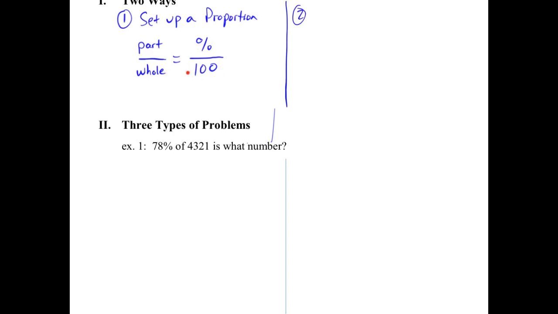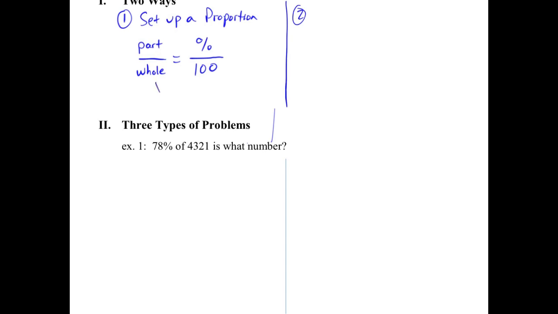You always know this is going to be 100, right? So you're never going to be missing this. So in the problems that you get, some of them you'll be missing the percent. It'll say what percent is blah, blah, blah. Other ones will say 42% is what, and you're trying to find that part. And the other is going to be this whole. What's that whole amount? So there's three different types of questions, three different examples. That's kind of what we're doing.